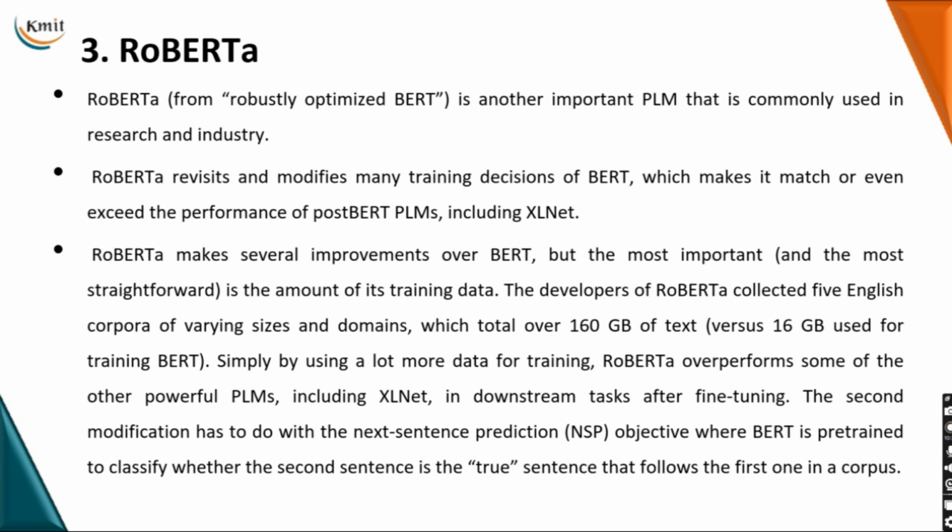Okay, and the third model that I want to discuss when we talk about pre-trained language models is RoBERTa. Okay, so RoBERTa stands for Robustly Optimized BERT. This is another important pre-trained language model that is commonly used in research and industry. Okay, so this is also basically a BERT approach. It is a variant of BERT, okay, which is developed by researchers at Facebook AI.